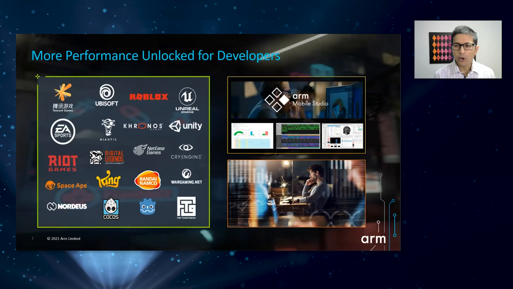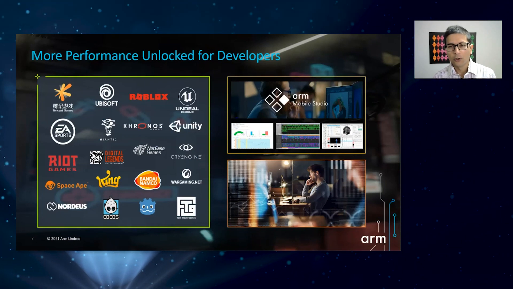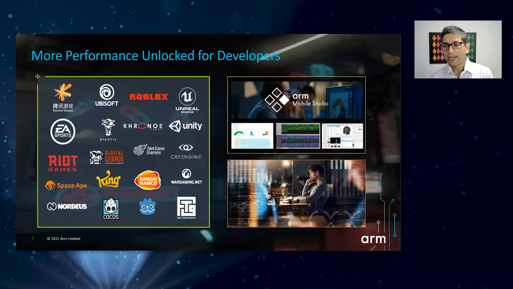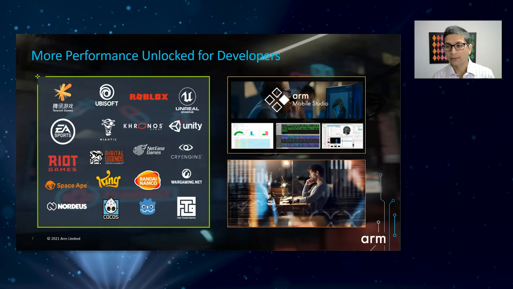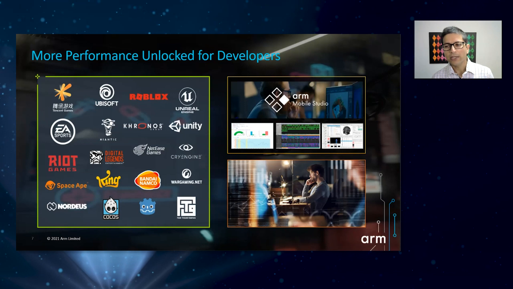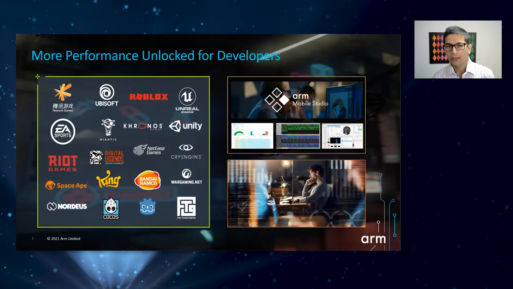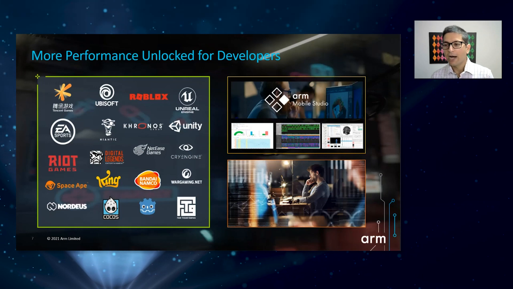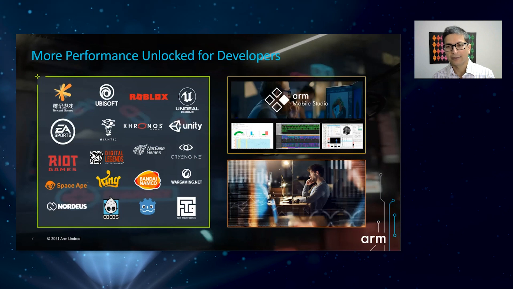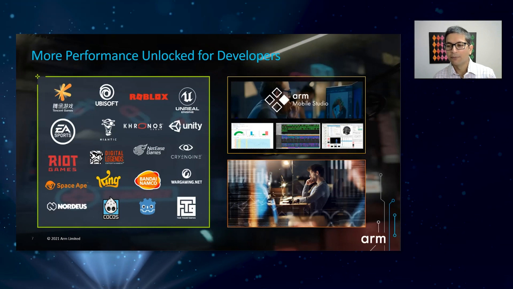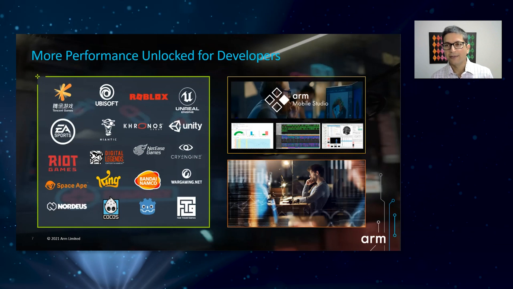However, for us, it is not just about delivering raw performance improvements through holistic system optimizations. We also want to make it easier for developers to unlock this performance. To enable this, we are making significant investments in the gaming ecosystem, ARM's tooling infrastructure, as well as continued developer engagement. Our collaboration with leading game engine companies ensures that ARM's solutions are optimized for real-world content, and real-world content will also be optimized for ARM's platforms. Our tooling platform, the ARM Mobile Studio, continues to add support for new mobile devices and supports plug-and-play capabilities, making it seamless for developers to unlock performance on ARM platforms and reducing their time to market.